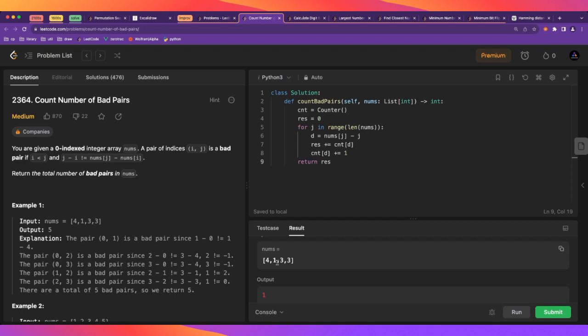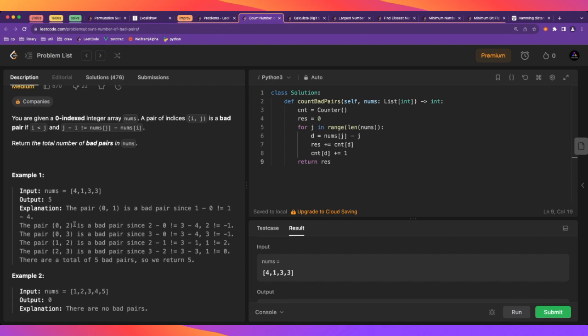So here, we got 1. Let's see how this is.